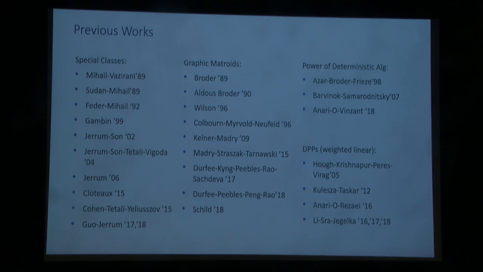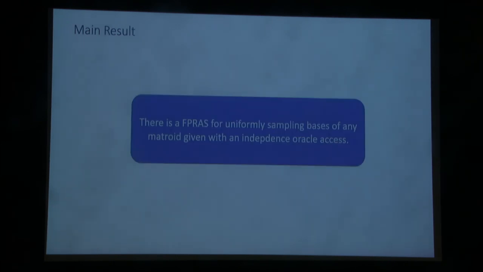There are a lot of works related to this. So these works all study special cases of this problem for different Matroids. Just this column are special cases for the graphic Matroids. OK, there are many others about what you can do with deterministic algorithms, or some generalizations like weighted linear Matroids, determinantal point processes, and so on. So let me not go into details in the interest of time. Let me go to the result.